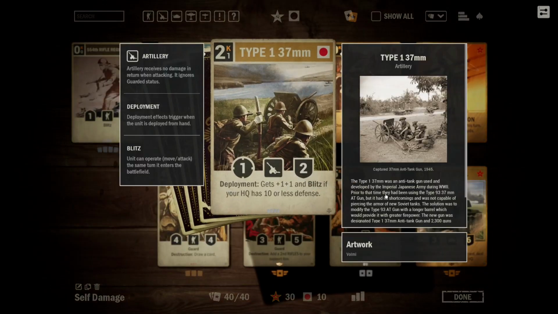Then we have the Type 1 37mm. The original self-damage effect, or the one that was originally giving Japan this effect, was never really worth it on its own. It wasn't strong enough. A 2-credit 2-3 Blitz Artillery is definitely good, but it was not worth building around. However, the release of Sunrise Division means that we now have this and Sunrise in order to build our self-damage package around, and this is why I ended up going with Japan.